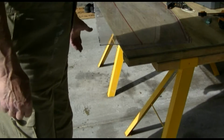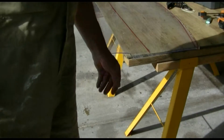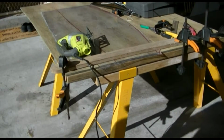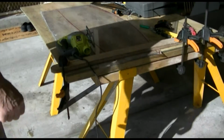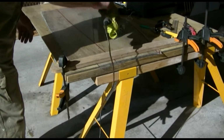Marking the lines, because it depends on where this is, doesn't it? I should have marked that as well. Like marking your boat where the best fish are caught. Sun's out. Let's see how this cuts. It's narrow. That's in the way, isn't it?